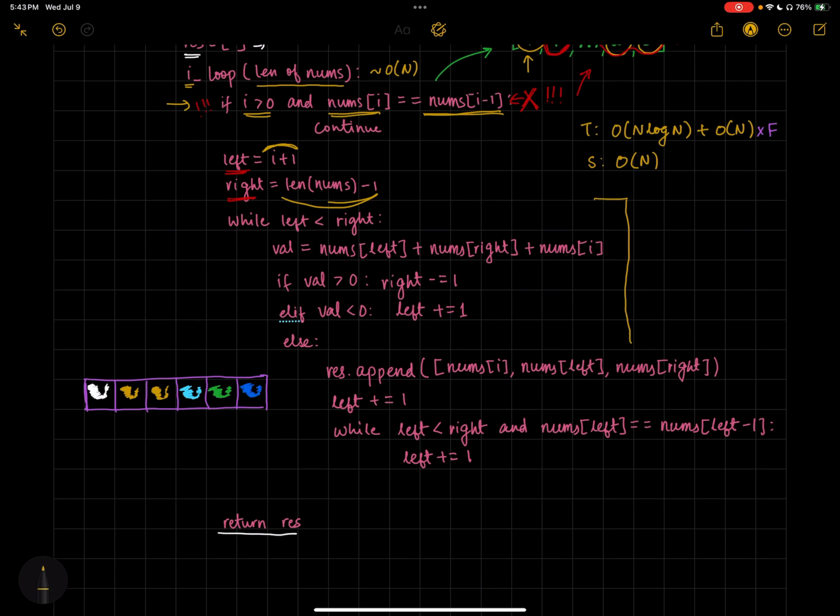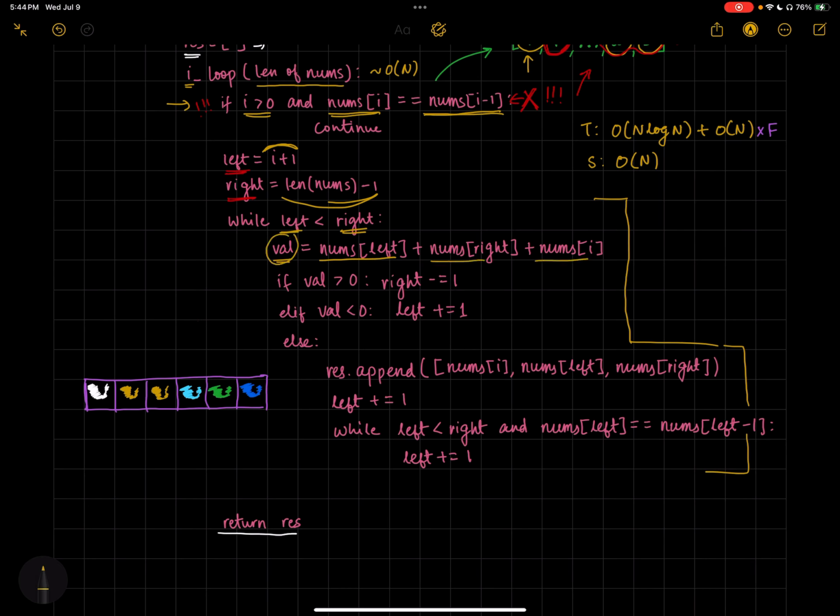Now, as you can see, this part from here to the end is pretty much identical to 167. We are just trying to adjust and move our left and right pointers. How do we do that? It is pretty much identical if you have knowledge of 167, or if you have solved that problem. But again, I will walk through this. We have left and right, and we need to make sure that they don't coincide and they remain within the bounds of each other.